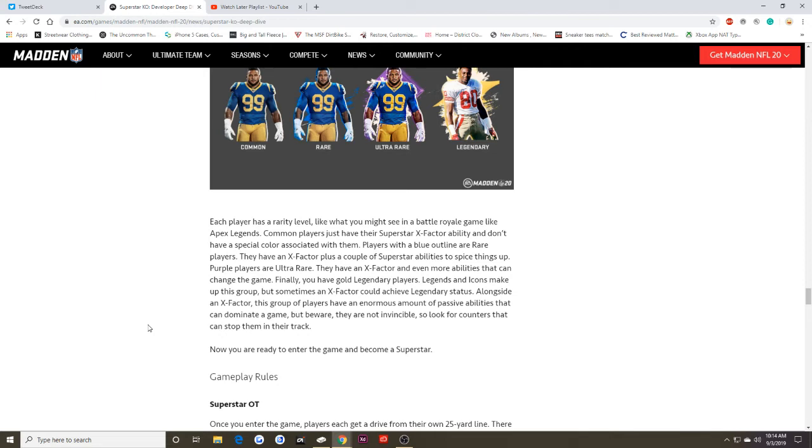They have an X-Factor plus a couple of superstar abilities to spice things up. Purple players are ultra rare. They have an X-Factor and even more abilities that can change the game. Finally, you have the gold legendary players. Legends and icons make up this group, but sometimes an X-Factor can achieve legendary status. This group of players has an enormous amount of passive abilities that can dominate a game, but beware. They are not invincible, so look for counters that can stop them in their tracks.